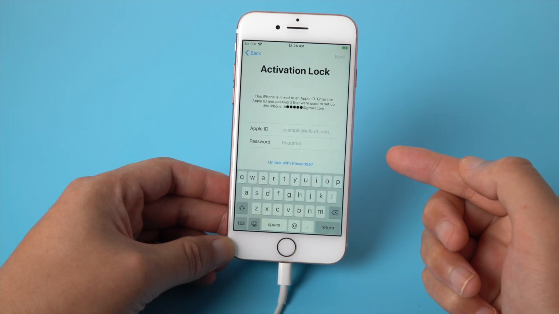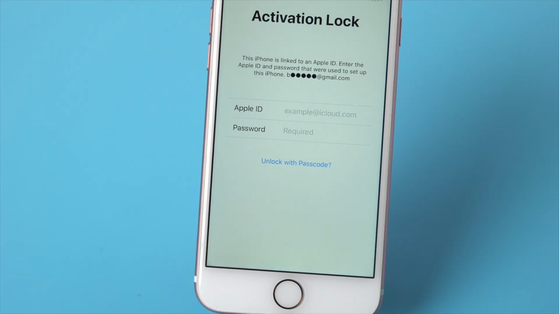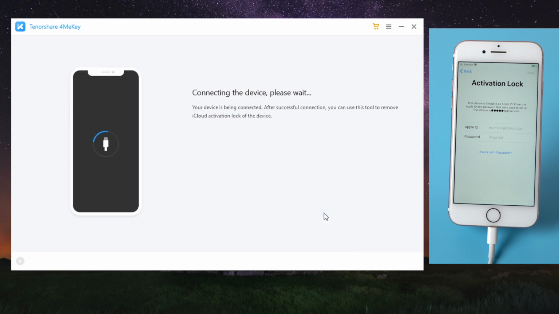And then, as expected, we'll see the activation lock. It could be easy to get past this if we know the credentials, but in this video I assume you don't. That's why I'm showing you the second part here, bypass the activation lock without the Apple ID and password. To pull it off, we'll need to install the second tool, 4U key. Then click the blue button on each screen.